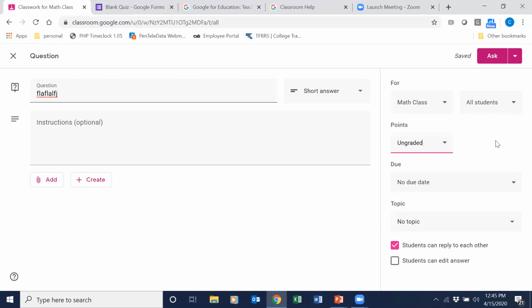So you see a lot of things in here with grades. So you kind of have to be careful with that in terms of working with your students. Do I want a due date with it? Do I want to put it within a topic? So, again, along the right, this is going to be consistent for any type of assignment that I add.